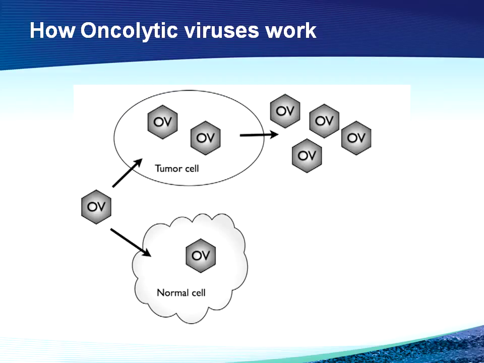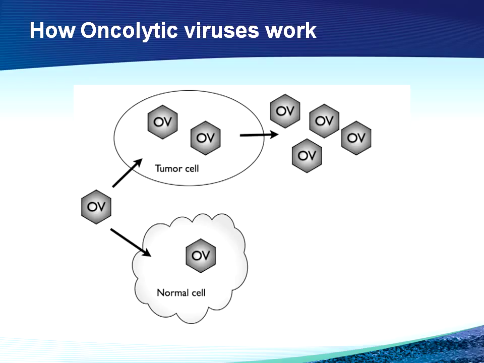Well, what you do is you take this virus, you put it into the brain, it goes along and kills the tumor cell, and when a virus kills the cell, it releases many more viral particles to kill all the other cells around, but that virus will not kill a normal cell. So it doesn't kill your normal cells, it just kills the tumor cell. You engineer it to do only that.